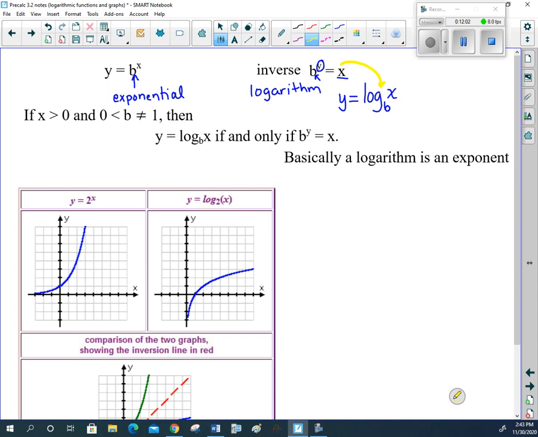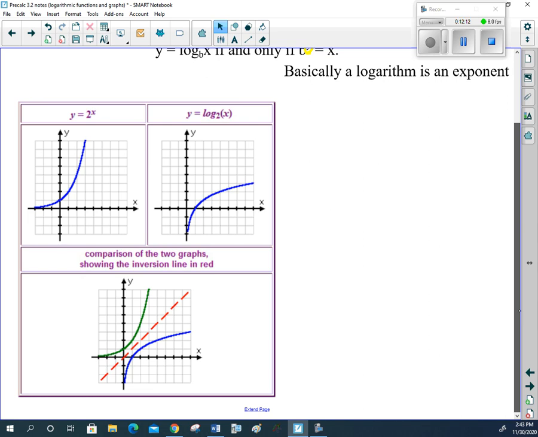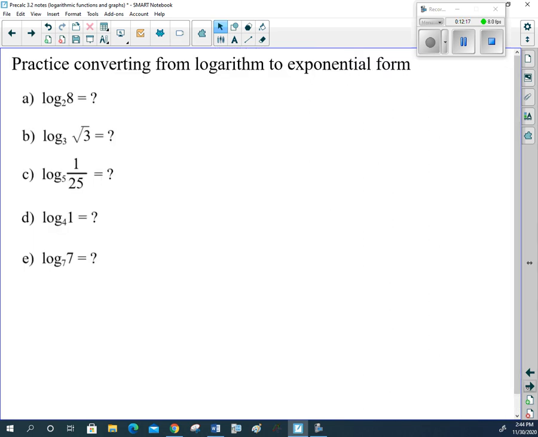Look right here. Here we go. See this? That is an exponent. Okay. So these pictures right here just kind of show you what we had already talked about. Original, logarithm, inverses of each other, that kind of thing. So what we're going to do is we're going to learn to go both directions. So first of all, I'm going to give you the logarithm, which I know its inverse is an exponential. So I want to write it as an exponential. So basically you want to write it as some base raised to some power. Okay, that's what we want to have happen.